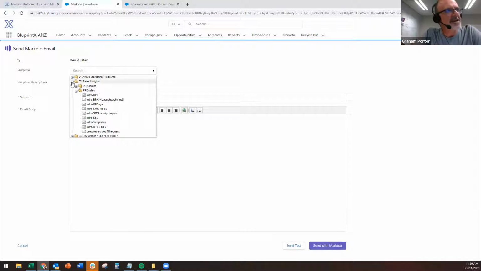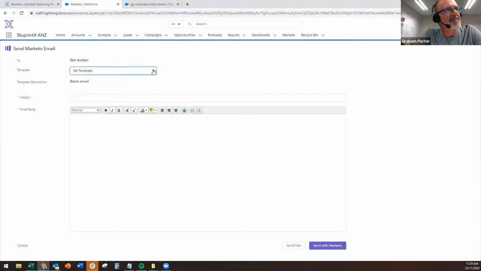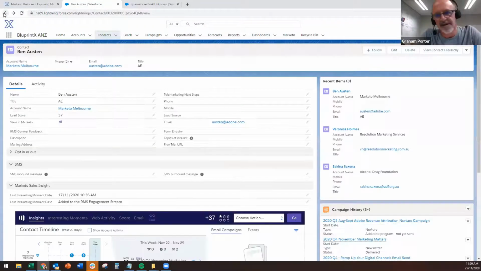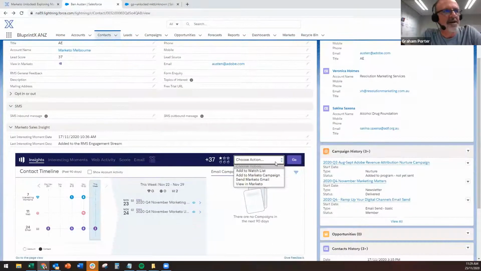So sometimes I enjoy the fact that when we're running an event, for example, we will actually have all of the event published emails that are going to expire the day before the event, that they're actually in with the event. So I can see what the event actually is. It makes it easier for me. But you Marketo people, you just need to be careful that it doesn't get out of control. So a couple of final things to show, because we're getting close.